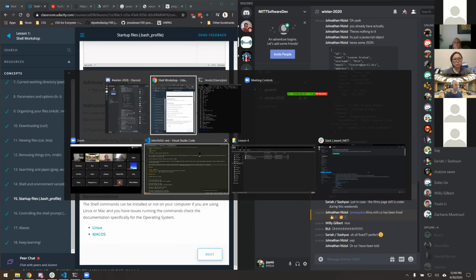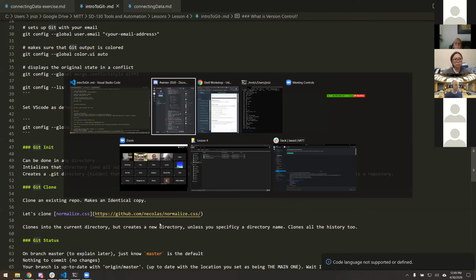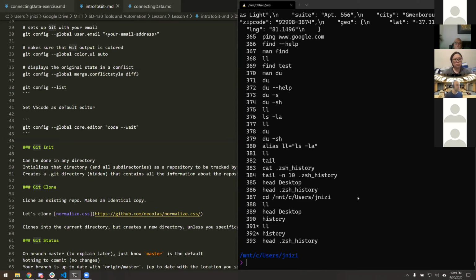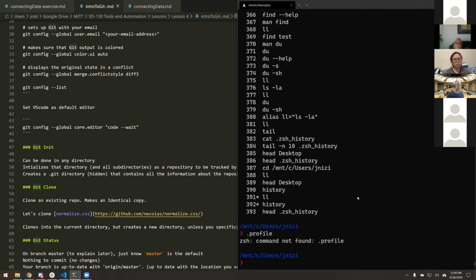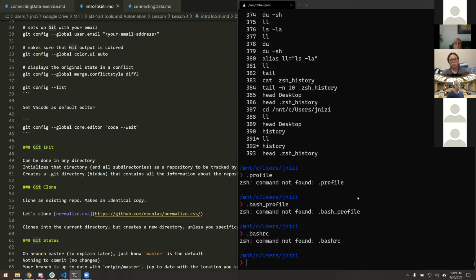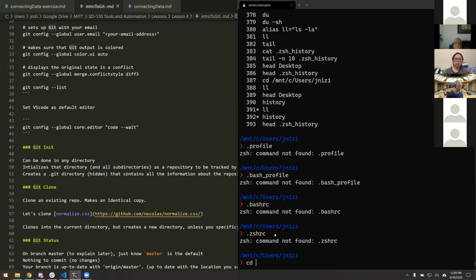Your prompt is either going to go in dot profile, or dot bash profile, or dot bashrc. If you have bashrc and you put it in there, it'll for sure work. You don't have to put it in either of these, but put it in there for sure. Or .zshrc in your home directory.